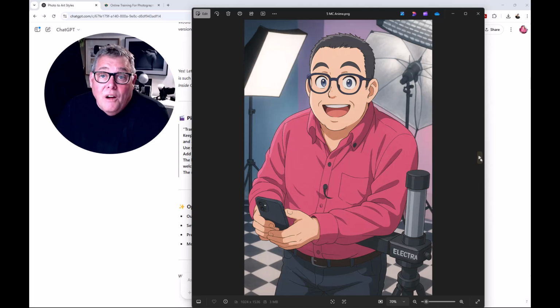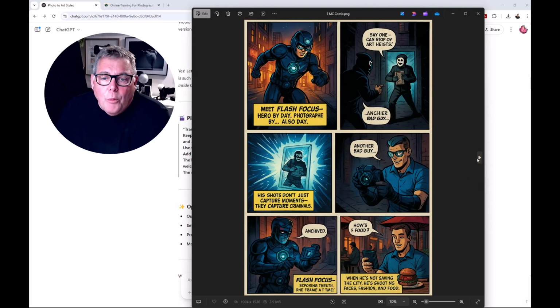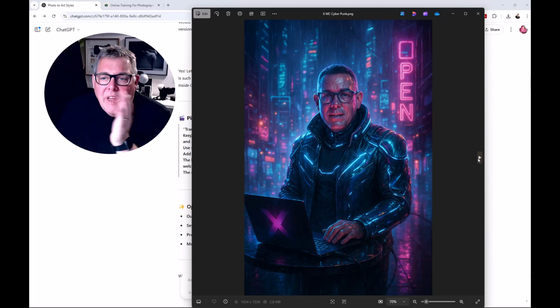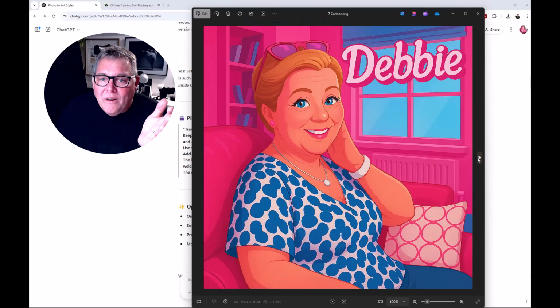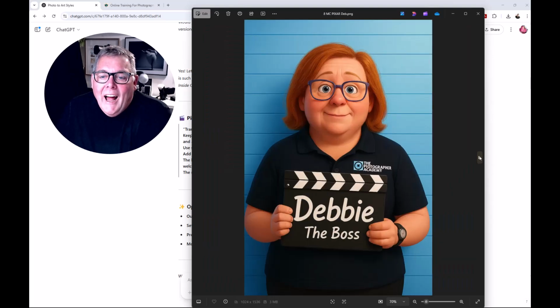And I've created a variety of these animes now as well, because I absolutely love it, with different images and so on. Interesting in the detail, in fact, on the background lights in the studio and everything else with it. I was playing around with comic strips at the time based on ChatGPT, not really happy with that, but we'll get to that in another film. Then, of course, you saw the Cyberpunk one. That's my wife, Debbie, did it in a cartoon doll style. This is her Pixar one, which is absolutely, she doesn't look anything like that. So you're seeing it before she is.